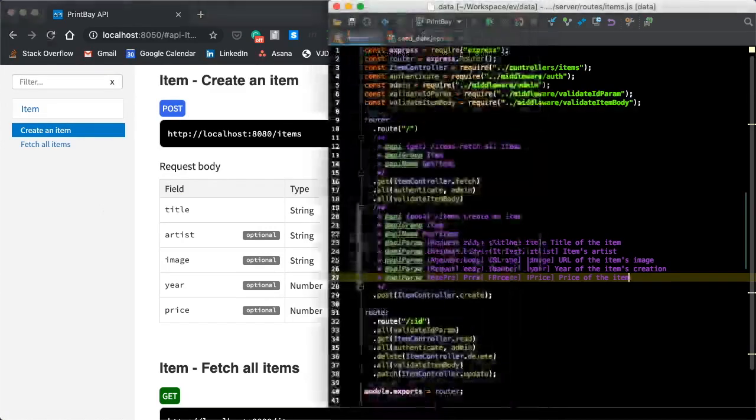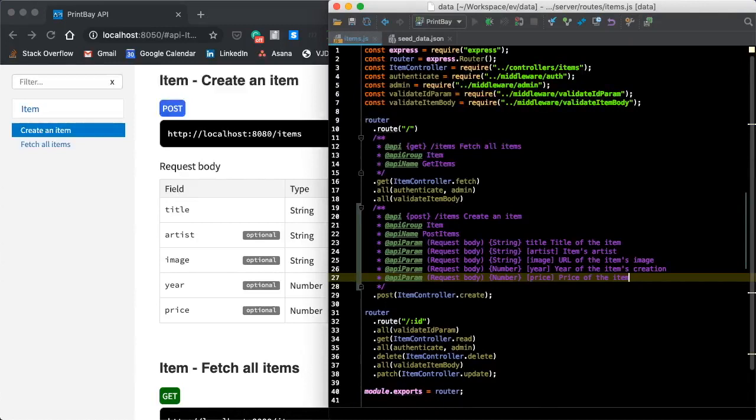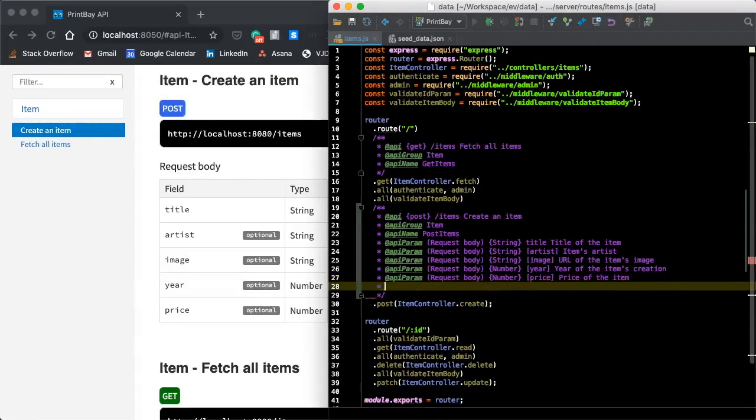The documentation for the request body could be even better if we provided an example of a request. We can actually do this by using the @apiParamExample parameter. So let's add a new line to the doc block, and we'll start it with @apiParamExample. We can then specify the type of request example in curly braces, and we're going to make this one JSON. So even though you can use a variety of formats for a request body in a post, JSON is pretty much the standard, so that's what we'll use. We can then give our example a title, which will be request body example.